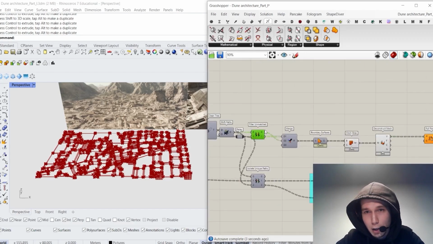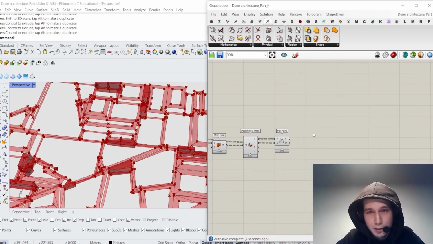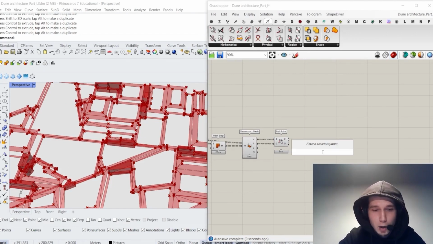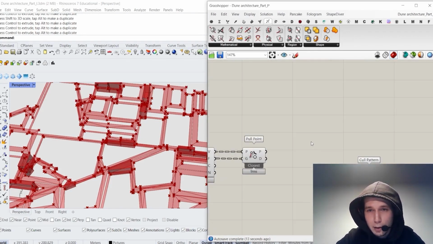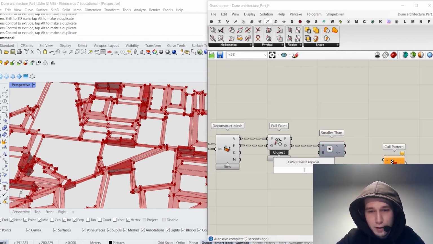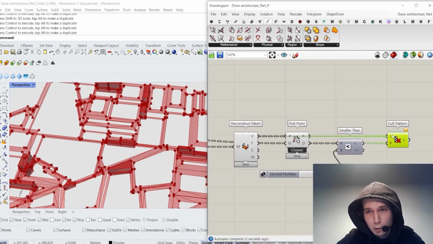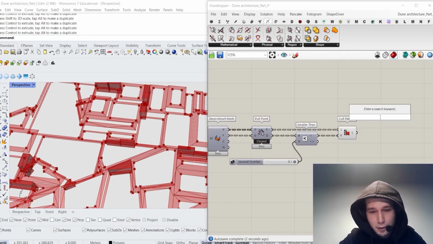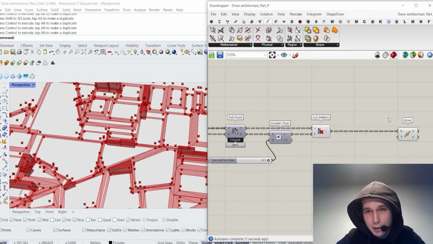Let's take those curves from the inner side. We pick the curve which points the closest to the inner side of this surface. We say cull pattern, and we keep only those vertices which are closer than 0.1 meters, like this, which is basically 10 centimeters, which is nothing. And then we keep only those vertices. After that, we'll move them. And of course, we can also move them at a random height.